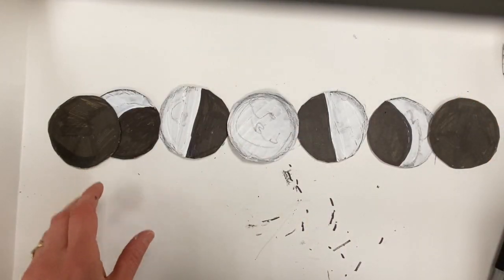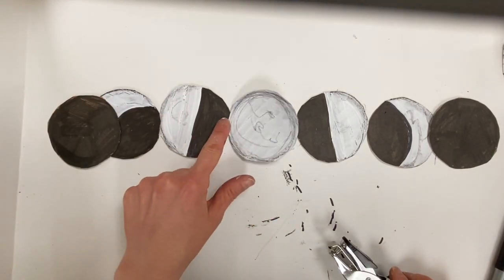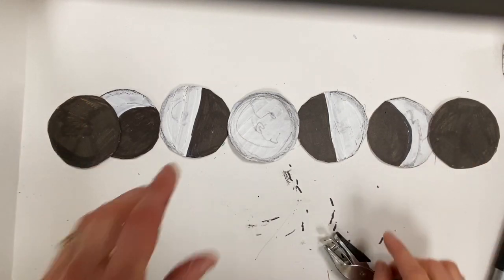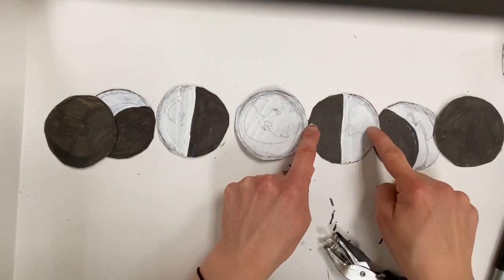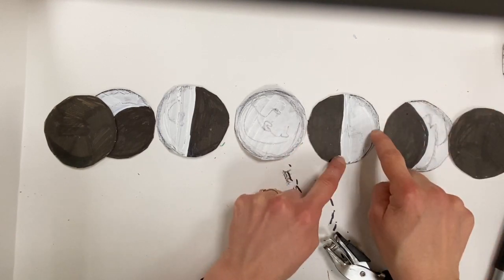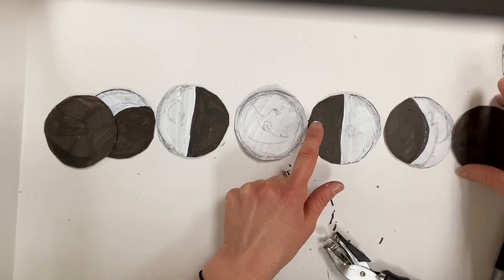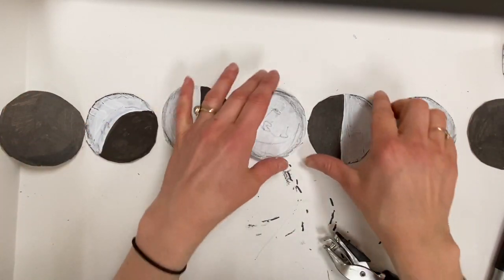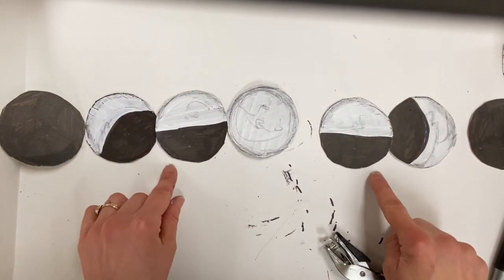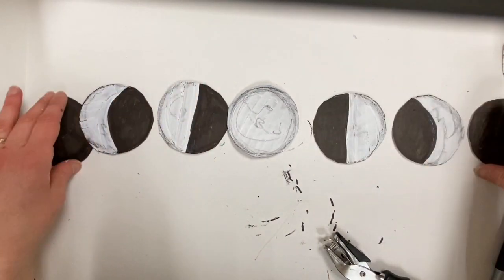After you finish coloring and painting all your moons, it's time to punch holes in them so we can string them all up together. When you punch the holes, you want them to be on this side and this side, not on the tops of the half circles, but on the sides, so that they hang together this way instead of this way. We want the crescents facing each other.